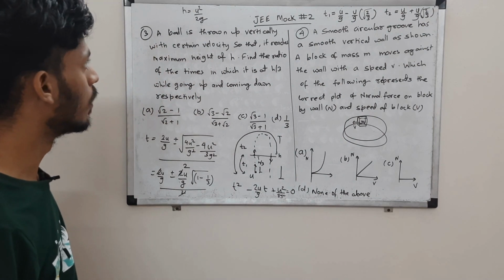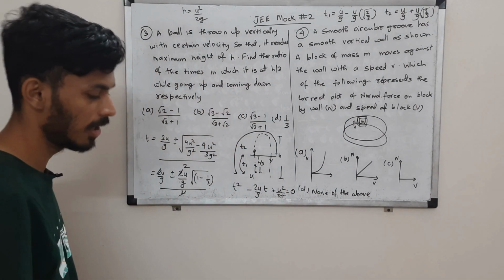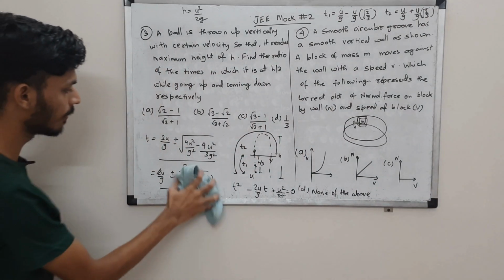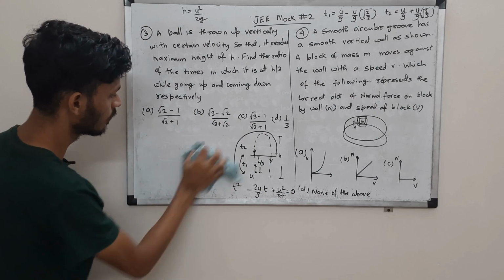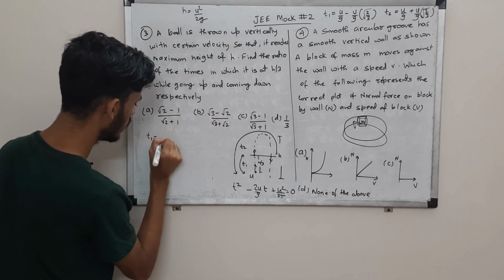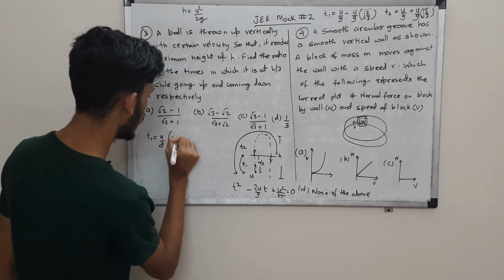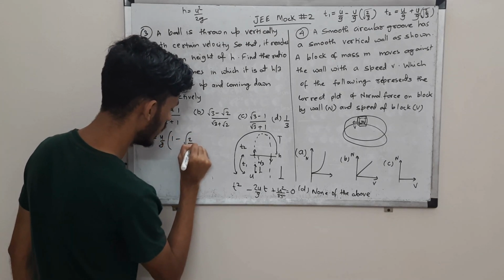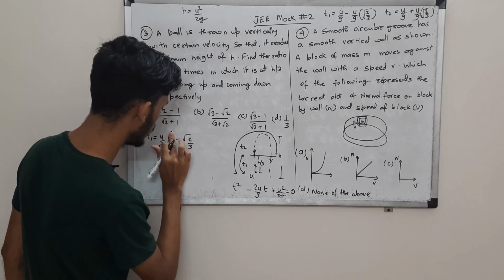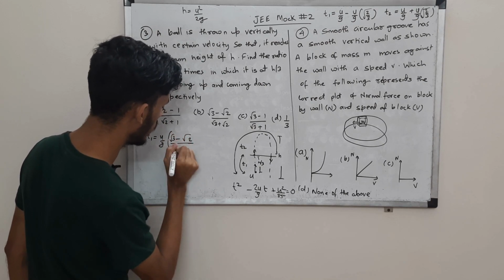Now we'll simplify that further. We can take u by g common. So let's simplify that. I hope you are following it. So T1, let's take u by g common. Now it's pretty simple, straightforward. So it will be 1 minus under root 2 by 3. So we can take the LCM directly. So it will be root 3 minus root 2, you can see the answer now, divided by root 3.